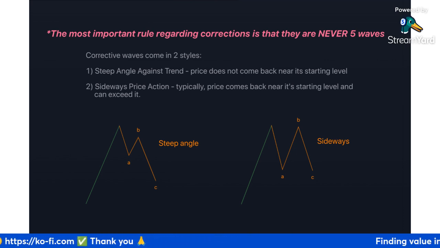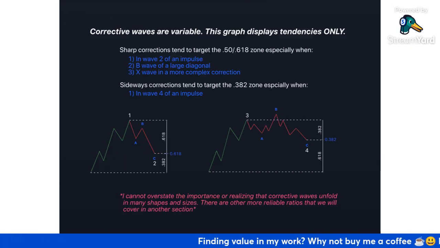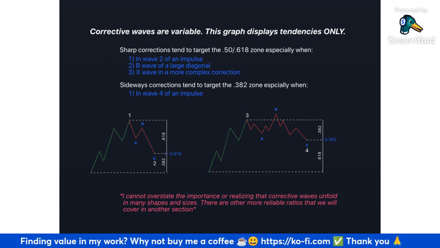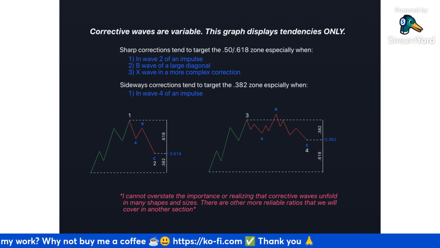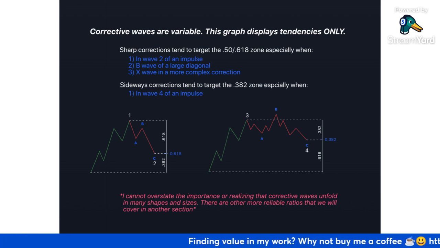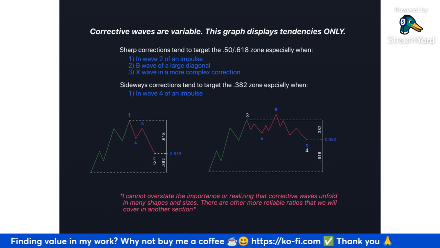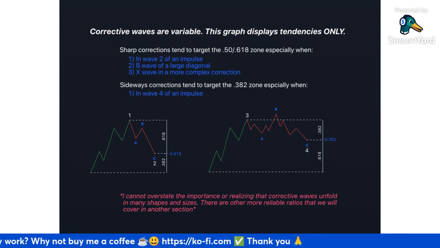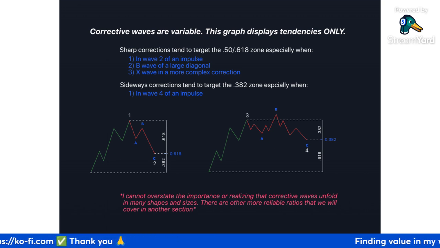Okay, now let's take a look at exactly that, but now we're going to bring in some Fibonacci into the conversation. For a deeper correction, you're more likely to see the zigzag with 5 down for the A wave, 3 waves up for a B wave, and then 5 waves down for a C wave that is going to generally target the 618 region. Generally, this type of zigzag that goes deeper all the way down to the 618 is found in the wave 2 position.